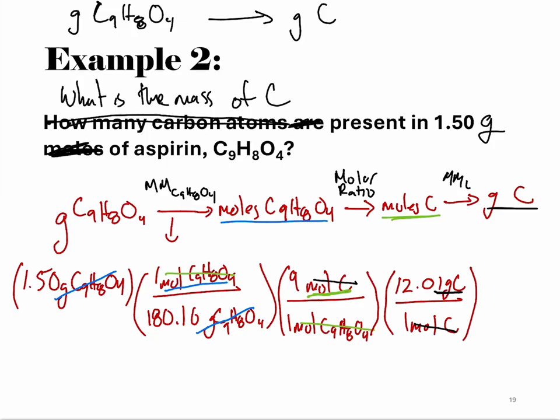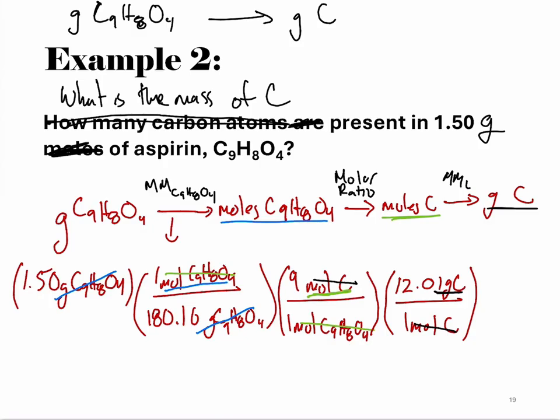and so in this question, we didn't have to use Avogadro's number at all, right? Because Avogadro's number tells us the number of things. In general, unless we're asking for the number of things or given the number of things, you're not going to have to use Avogadro's number. That's only when you're asking for the number of molecules, atoms, ions, or whatever.